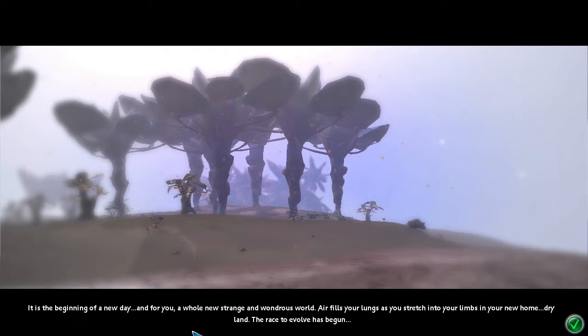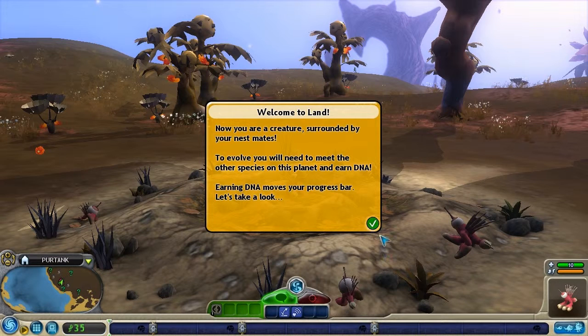It's the beginning of a new day, and for you, a whole new strange and wondrous world. Air fills your lungs as you stretch your limbs into a new home. Dry land, the place to evolve has begun. I said place, and I meant to say race, but who gives a freaking A? Alright, let's start. Welcome to land. Now you're a creature surrounded by your nestmates. To evolve, you need a me. Blah, blah, blah. So basically, it's a kill or befriend.